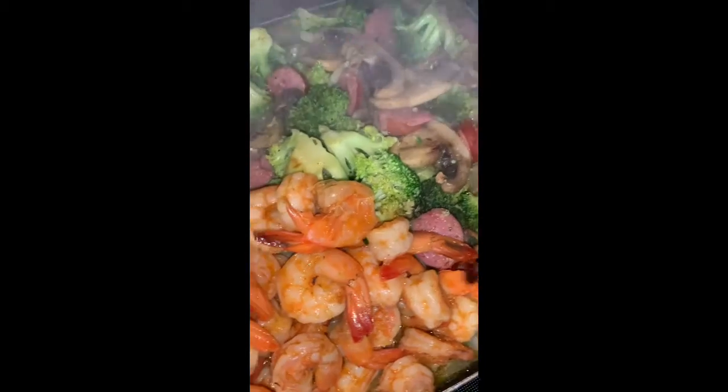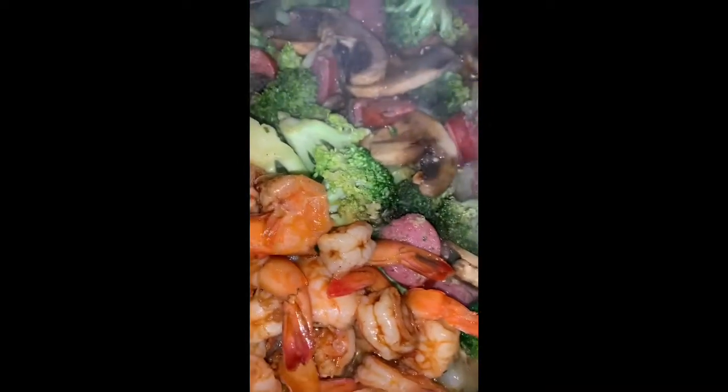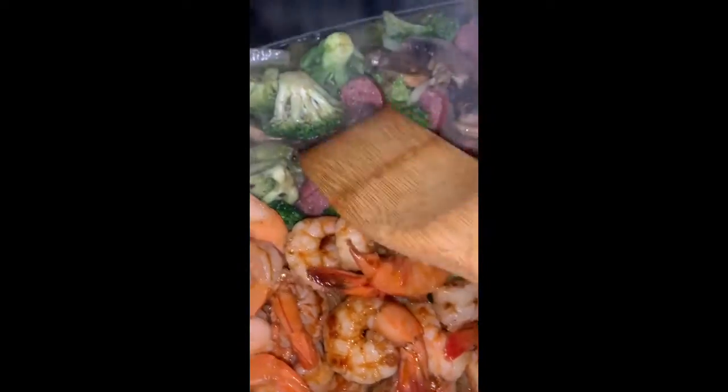Broccoli, and now I'm just going to pour a little bit of teriyaki. I like the flavor as it is, so I'm not going to pour too much, but I got it all over everything. So now I'm just going to continue to let it saute for a few more minutes. But that's pretty much it. Easy, simple, and do the sausage as well. I'm sorry. And that's a quick, simple, delicious meal for tonight.